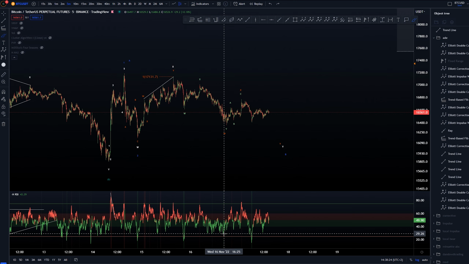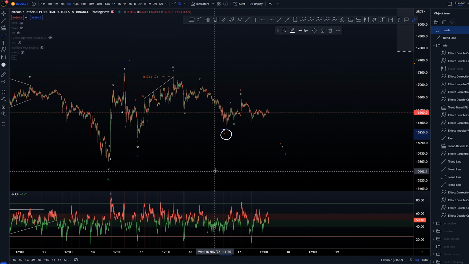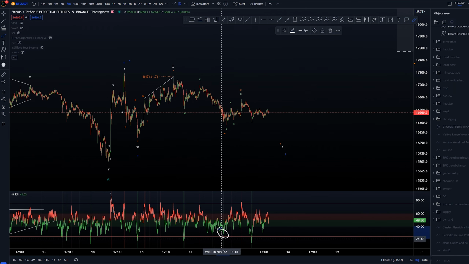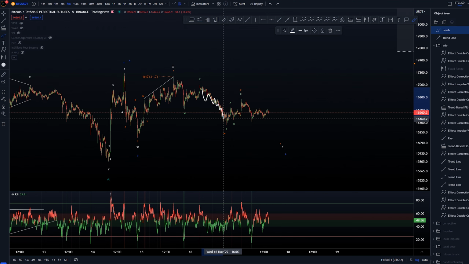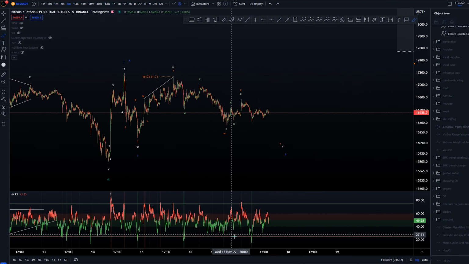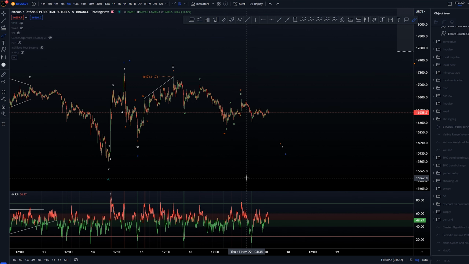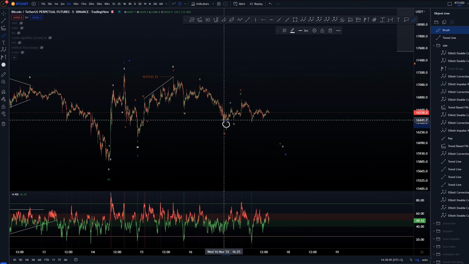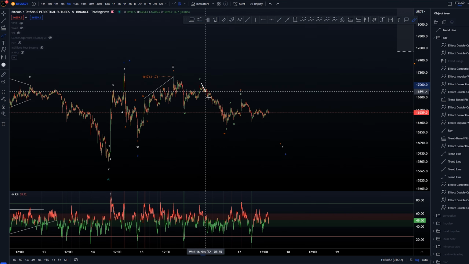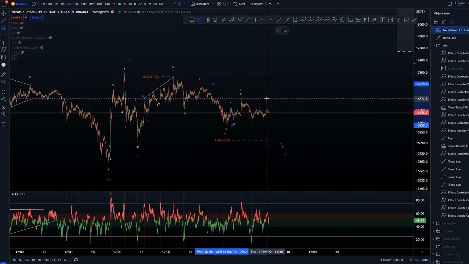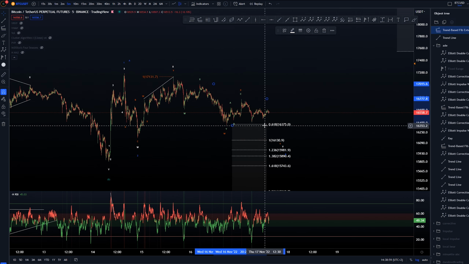The issue that I had with the placement of this larger W here is that RSI is not really supporting it, because again we came down so correctively, very slowly. We did not really give any kind of signals here on RSI that this might be done. The new low that we have actually on RSI is this low here, which has not even taken out these. So there was also a possibility where this would be the count, but again we don't get even close to the 0.618 here, so I don't really think that it is very likely.